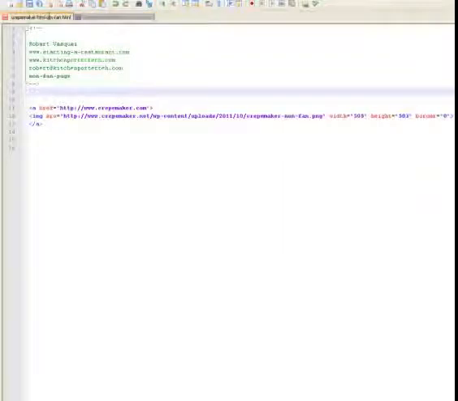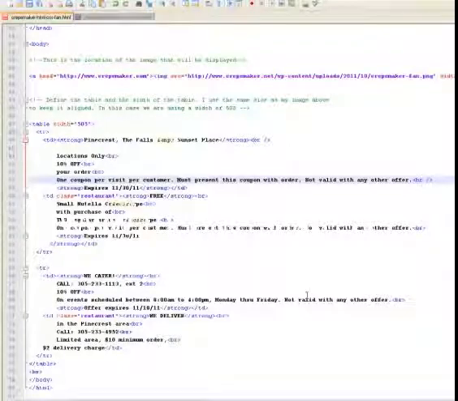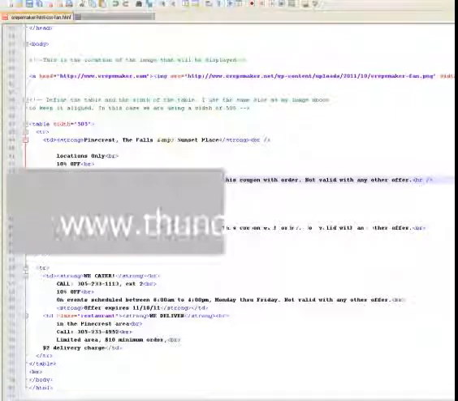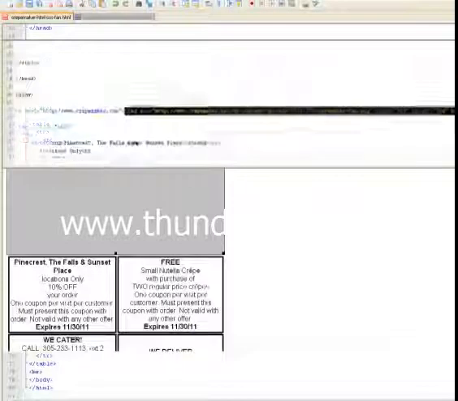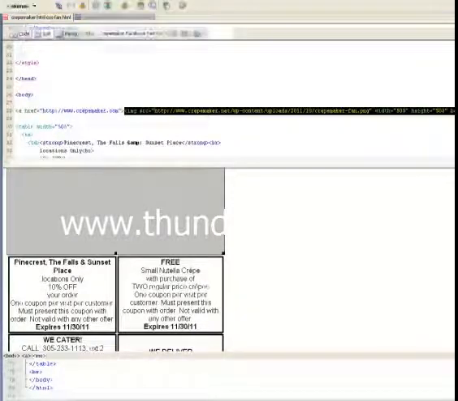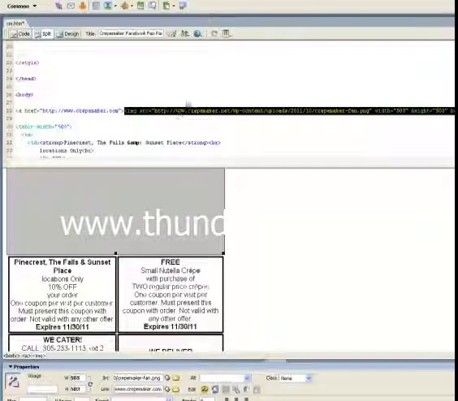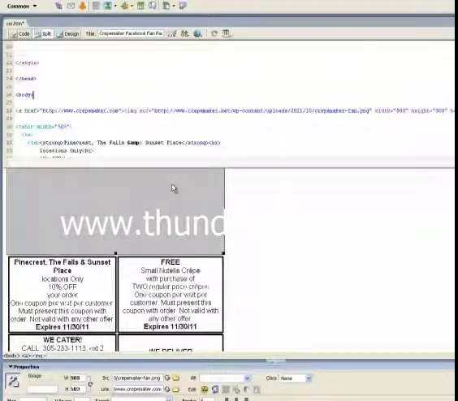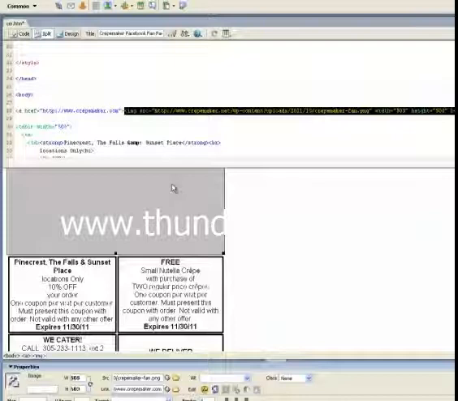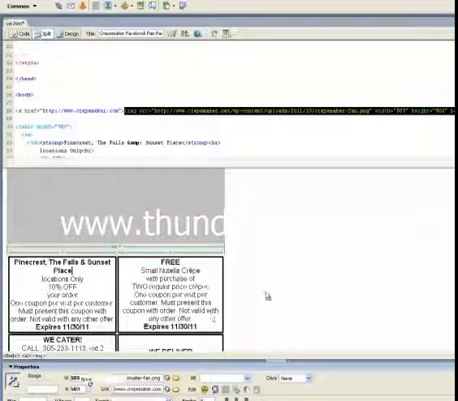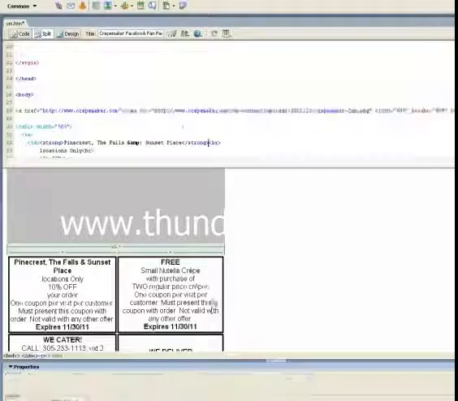So let's go back. Okay, now if you're using something like Dreamweaver or Front Page, and I'll show you how it looks in Dreamweaver, you could take this code and paste it in Dreamweaver and make it your own. When I paste the code here in Dreamweaver, you're going to notice that the image doesn't show, and the reason is because I'm storing the image off-site, not on my hard drive. But take a look at the coupons. Pretty neat. They're right below my image, and this is what they look like.